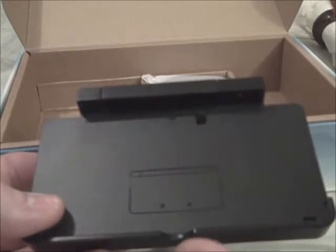One of the other nice things that they've included, which obviously they didn't need to, is this charging dock, which I haven't used yet, because you can still charge this system without the charging dock. I don't really know what the benefit to this would be aside from maybe watching videos. But it's still nice that they've included this at no additional price.